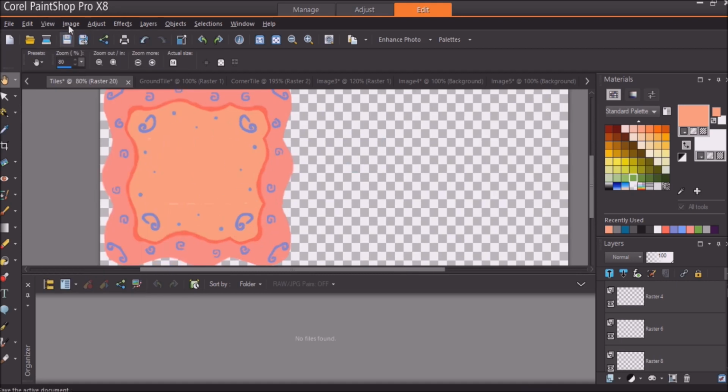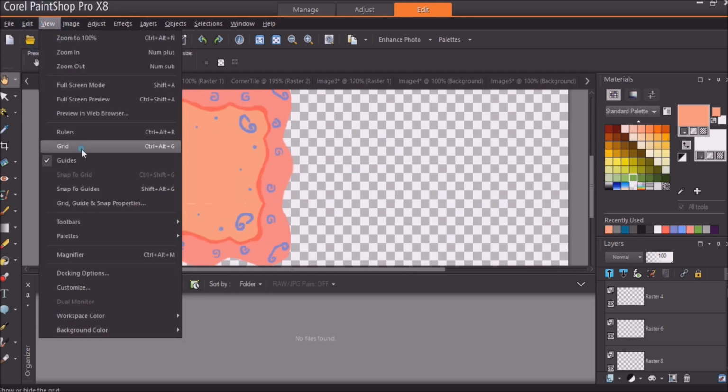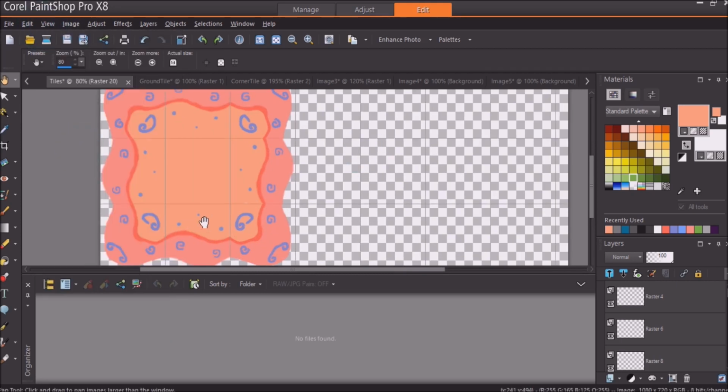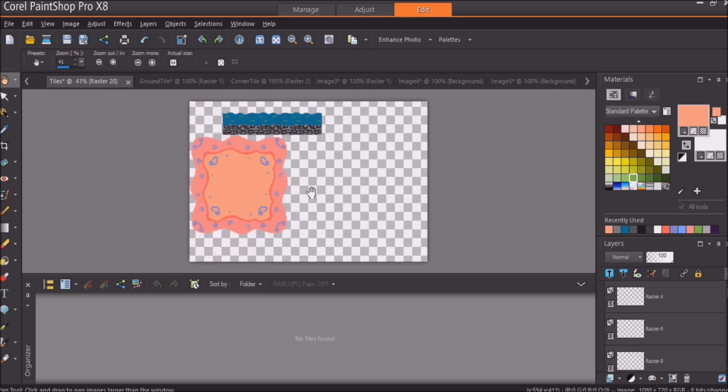If there's corrections that I need to make, I can trust that I just need to go back to my grid and see, is everything aligned properly. Once I've solved my problems, everything should look smooth.